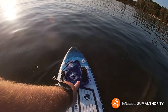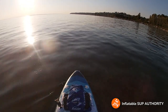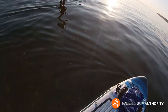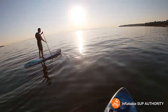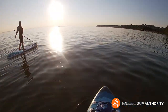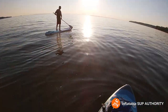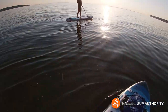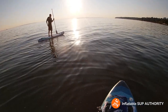You've got these two action mounts on the front here. The cell phone holder is currently installed on one. The other one is just empty at the moment. And then on the back, it actually looks like they have removed the two action mounts on the back. I'm not sure if you can see with the sunlight behind, but it's just the one, essentially, where the tail... Oh, where the leash attaches. So yeah, on this board, there is one action mount on the back where the leash attaches. That board has two.